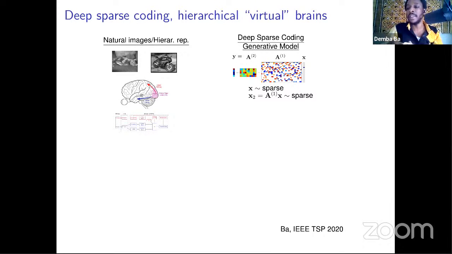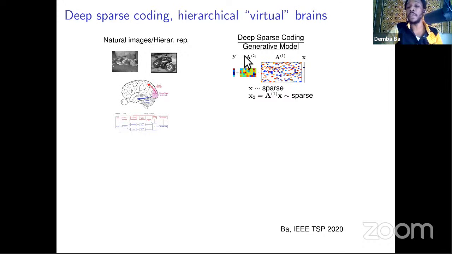And those neuroscientists say that if that is the case, I should be able to utilize the natural signals to generate virtual doubles of brain regions, digital doubles that I can then do a lot of interesting tweaking and surgery on in a virtual sense to understand the principles of hierarchical processing. What those neuroscientists did back then was to come up with a shallow version of that sparse coding model that only explained the early layers of visual processing. I came up with a deep version of it, and I'm just showing you a 2-layer version of it. You can make this deeper.